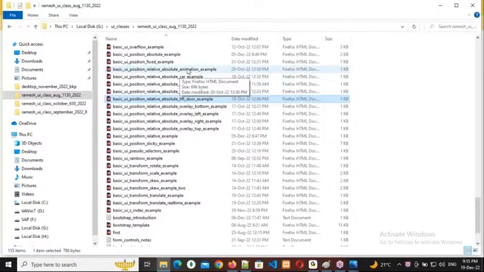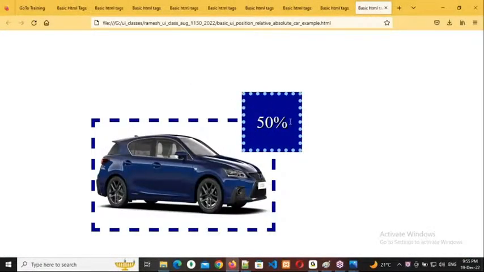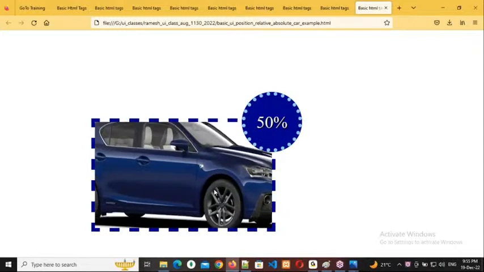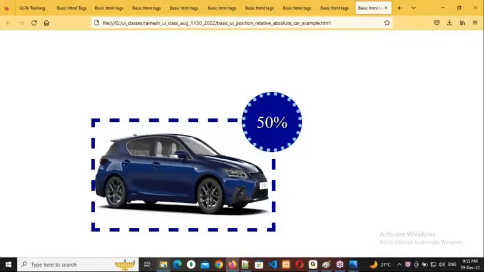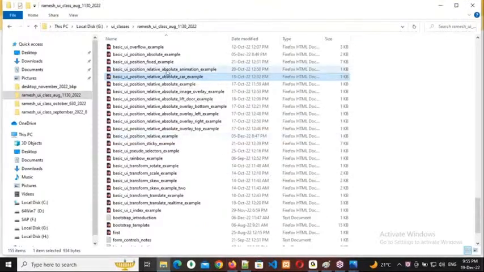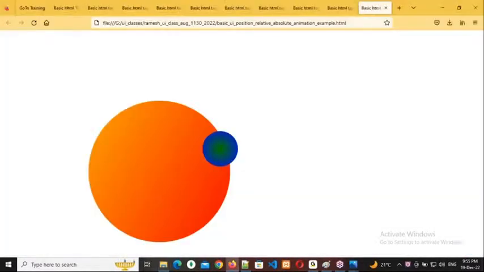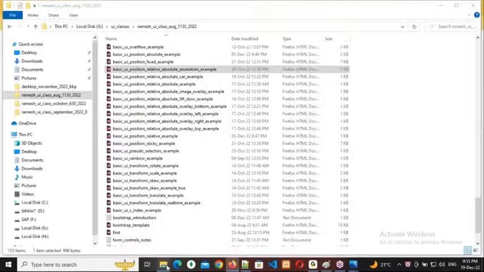Right, and then after this, car example. See it, whenever you hover, it is coming like this, and whenever you hover on here, it is zooming without disturbing this. That is also very important. And then after that, animation, see that? Okay, these are the multiple colors, gradient colors, not only a single background color, gradient colors also I will teach you. These are all pure CSS3.